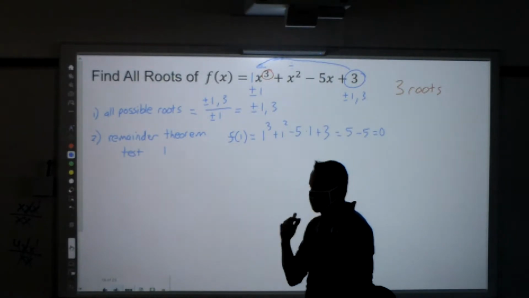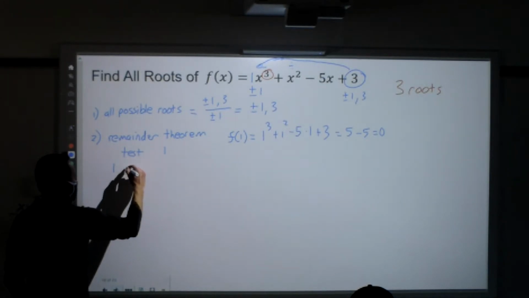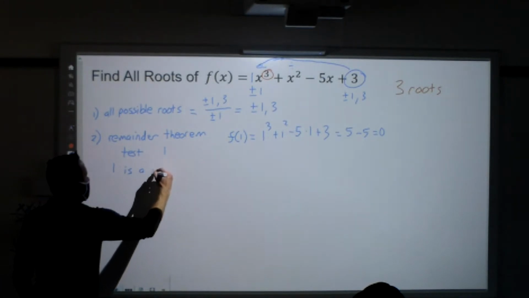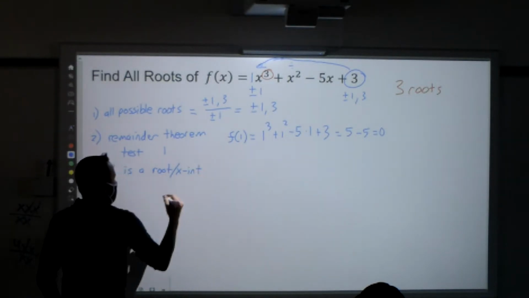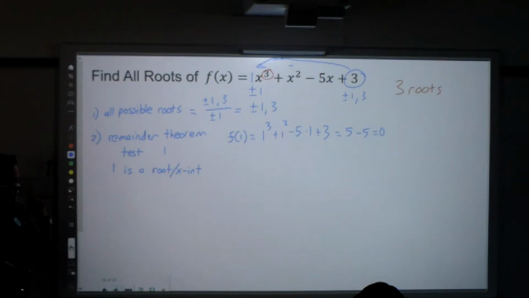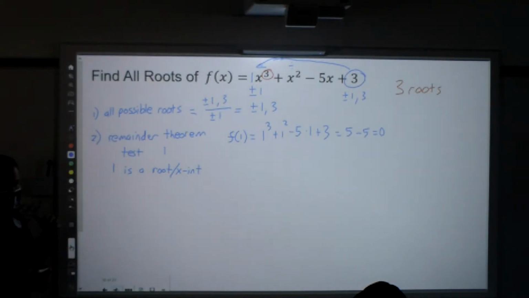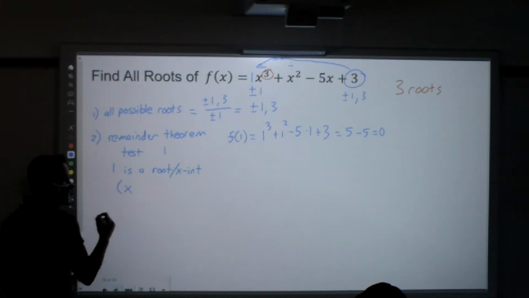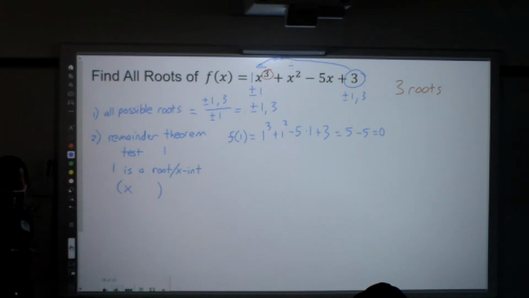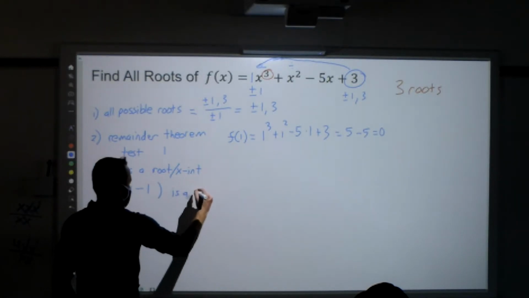Yeah. Now, what does that tell us? We've got 2 things going on here. What does that tell us about 1? It is a root. 1 is a root, which is a fancy way of saying it's an x-intercept. Now, what that also tells us, we've been used to saying it's a factor. Well, remember, I have to put the 1 into parentheses if I want to say it's a factor. So I'm going to do that as x what? Plus what? Minus 1? Minus 1. You have to change the sign. Remember, it's opposite. So this would be minus 1 is a factor of f of x.